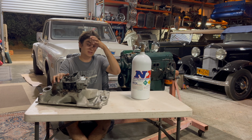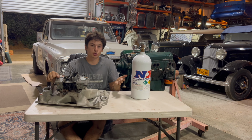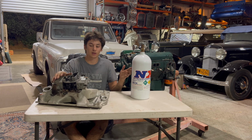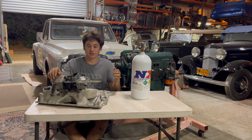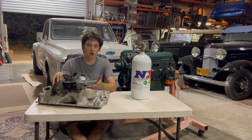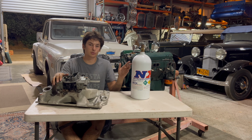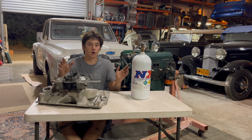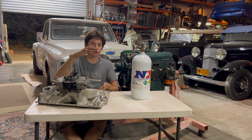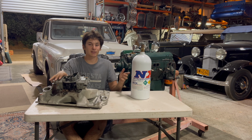Now, one thing you're going to have to remember is that if you want to do a supercharger or turbocharger, there's going to be an immense amount of tuning that goes into that. But with nitrous, we'll show you all of this a little later when we get to the truck. If you have your tune-up good with your carburetor or with your EFI, these kits come pre-done. So that means they already have all the jetting you're going to need for the nitrous and for the fuel. There's not a lot of brain power that goes into it. You just look at their little chart and it's going to tell you exactly what jets you need.